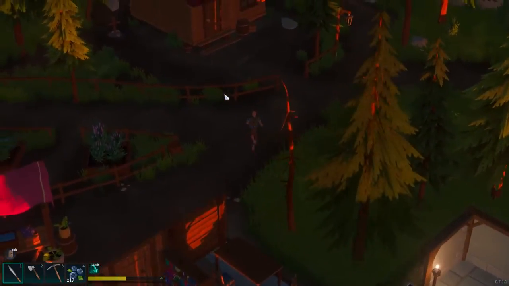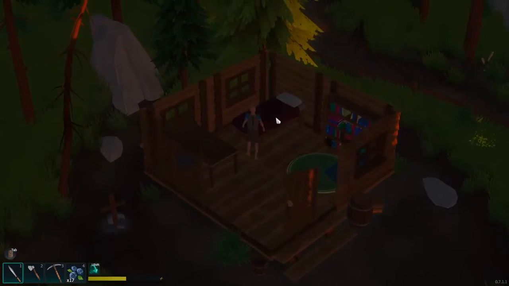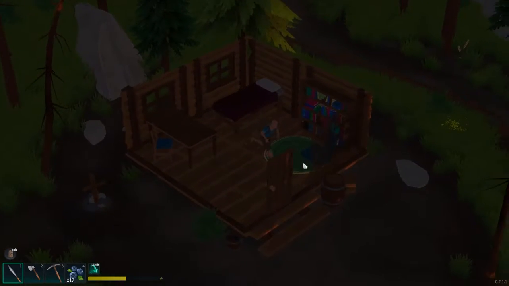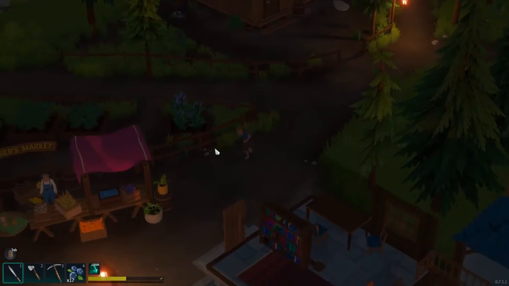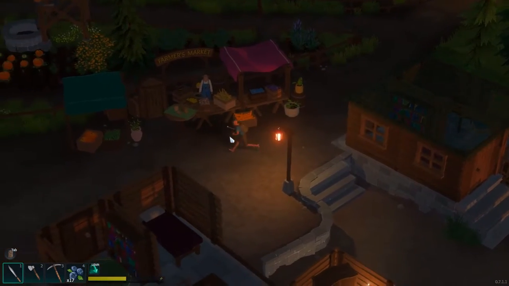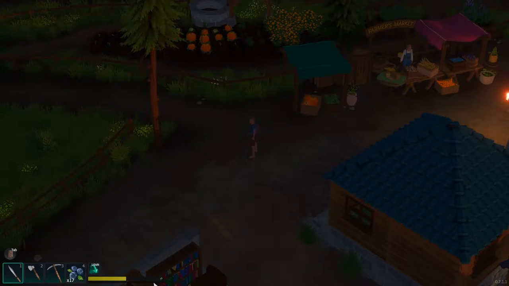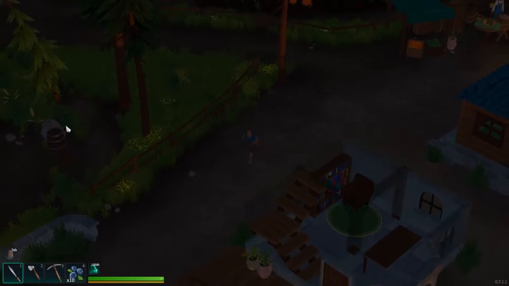What was that sound? There's a random cabin out here. Can I sleep in the bed or anything? No. Guess I have to go back to my own place. There's the farmer's market. So health, hunger. Wait, do I want that to be zero? No, we do not. My bad. Really wish they made a bigger deal about that. I didn't realize I was dying from starvation.